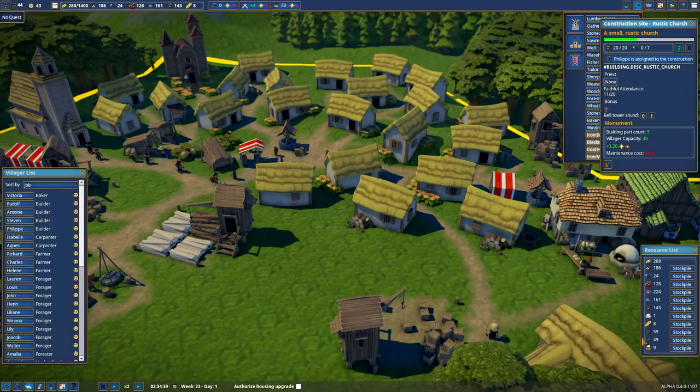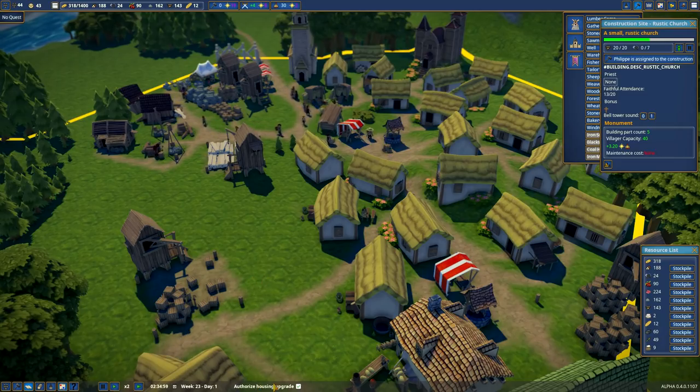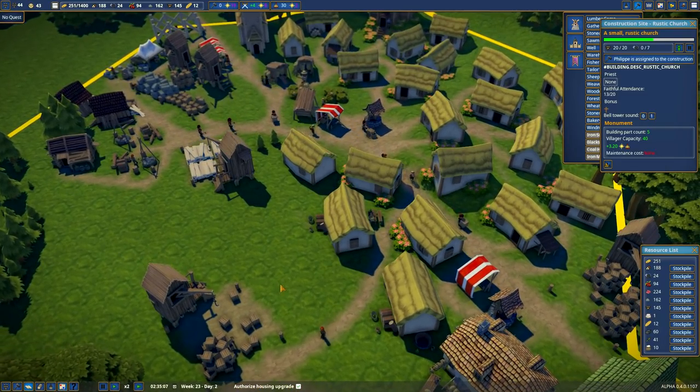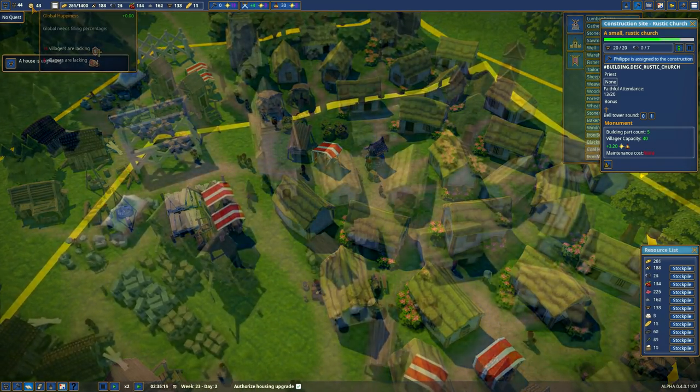And what do we got as far as planks go? We got 143 planks. We got a ton of tools. I think we're ready to wham on the upgrades. And it looks like everybody upgraded before I clicked the button. Now there we go. Here come some upgrades.